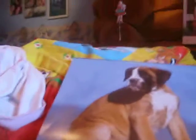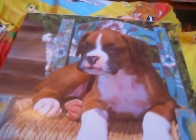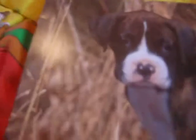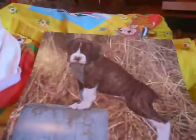It's a tan boxer, but still a really nice body. I'd say the body looks a little bit bigger than the head. Okay, this one's really, really cute. This one also reminded me of Rocco, but didn't really look like him. This also reminded me of Rocco. His nose is mostly black now, but still really adorable.